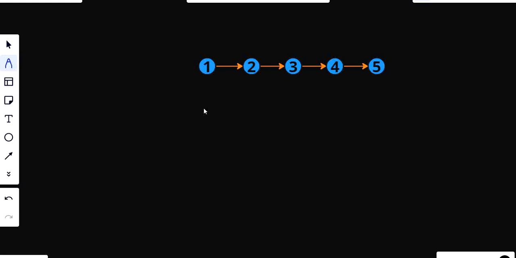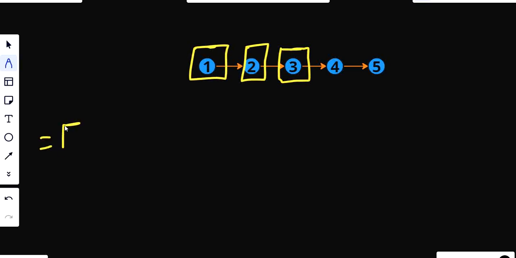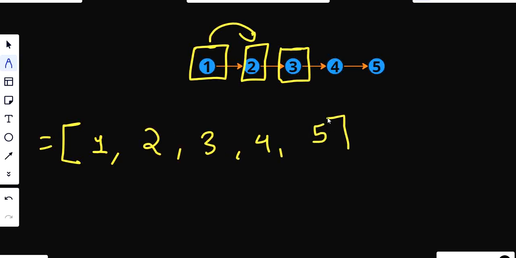So for that, what we can do is, as we are traversing the linked list twice in order to get the middle node, right? The node which is present at that index. But what if, rather than calculating simply the length, we store this whole linked list in the form of an array? So what I am trying to say is, we will create another array, and in this array, we traverse this linked list and store its nodes. So this will be the first node, then I will go to this place, I will store 2, then 3, then 4 and 5. And this is how I stored the whole linked list, and I traversed it once.